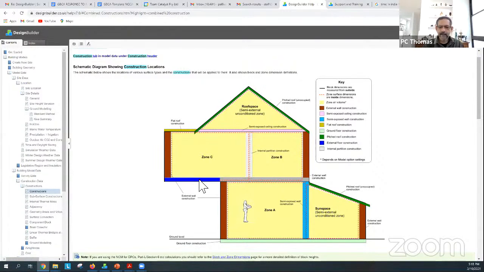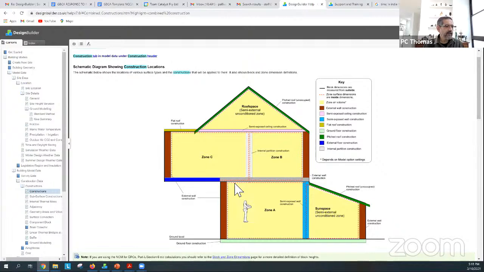Okay. Now, you don't need to go and place these things in the right position. You need to describe what they are, and DesignBuilder pretty much does the rest. Okay. DesignBuilder will calculate what's the internal floor area between zone A and zone B, and it will work out that area. It will show it to you on the tree.